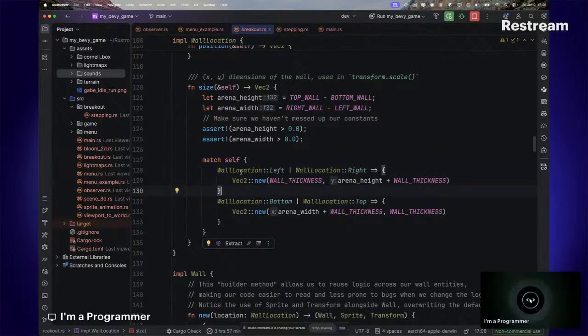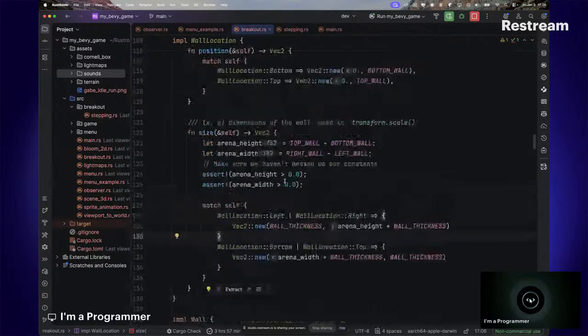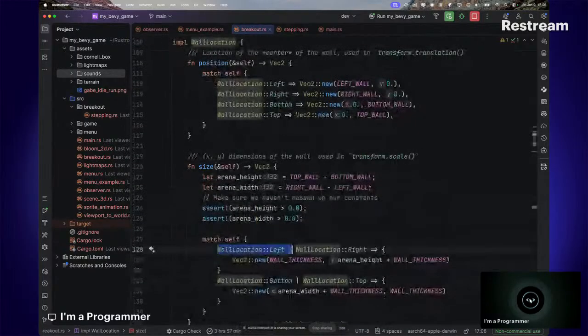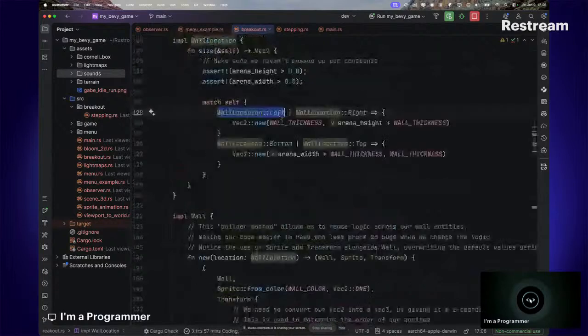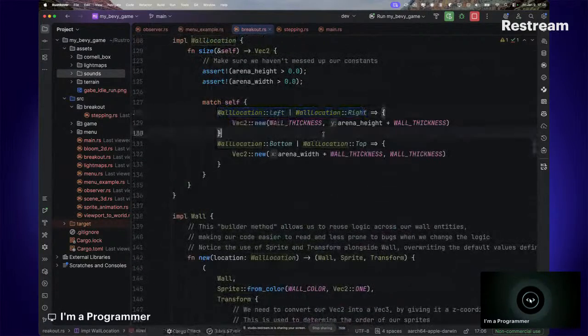The next thing we have here is the wall location left. Imagine what I was talking about. This wall location on the left here is you referencing this, right? It gives you an enum. You can't define anything other than that. So if it is wall location left or wall location right, we are simply saying that a new vector 2, the two-dimensional vector, should be created with the wall thickness of 10, and the y dimension should be what?